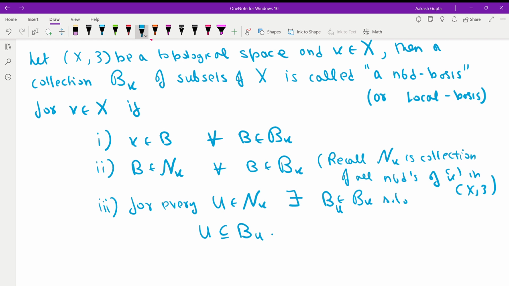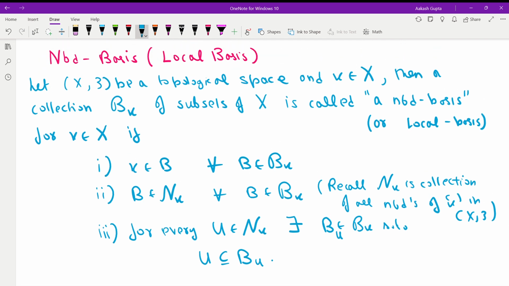You see, something like basis. Now, is it clear? So it should have three properties. A collection would be a local basis for a point x in X if it has three properties. First of all, every set should contain x. Second, every set in this B_x should be a neighborhood of x. Third, if you take any other neighborhood, that should contain one of the members of this collection, B_x. I hope the definition is clear.